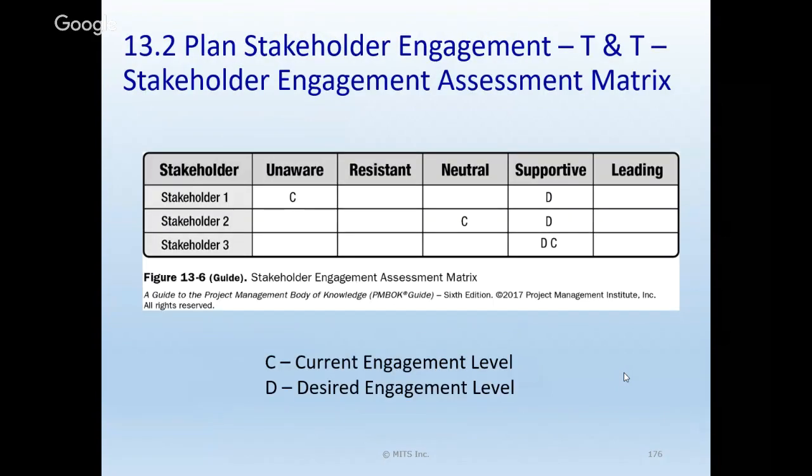Here's the chart, your assessment matrix out of PMP. I wish they had a few more people in here, but it's showing the current state of these 3 stakeholders and where we desire to have them. We desire to have them in supportive. One's already supportive. Okay, let's make sure we satisfy them and keep them there. Neutral, move them that way. I'd like to see a resistor in here. They don't have one. If the resistor was here and we could even move them to neutral, that would probably be a bonus. If we can get them supportive, even better.